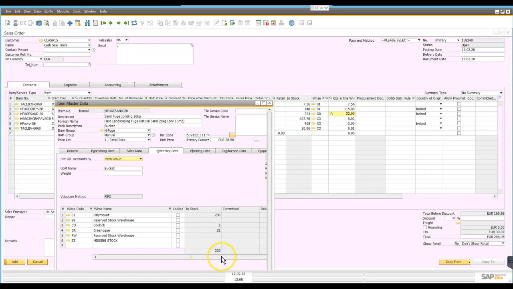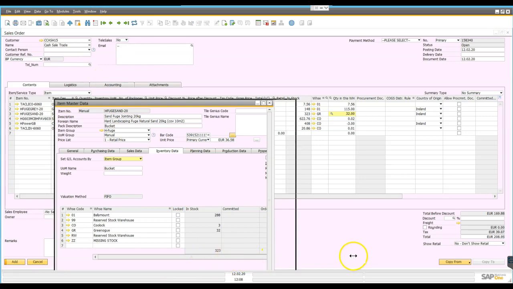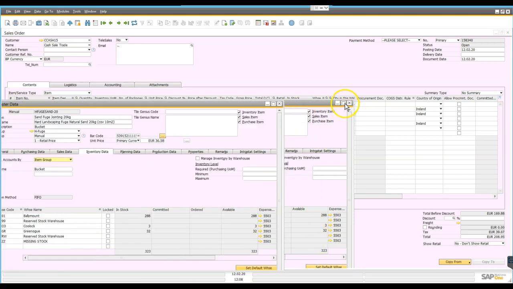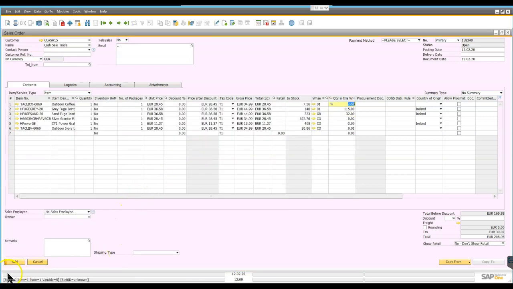For the moment at least, I have this set to just look at the stock available in those warehouses. We can change the wording on this if needs be, but essentially it's just looking at the stock that we have available in that warehouse. If there are any existing sales orders, it will recalculate, or take those out of the equation.